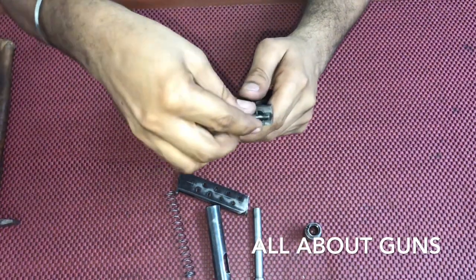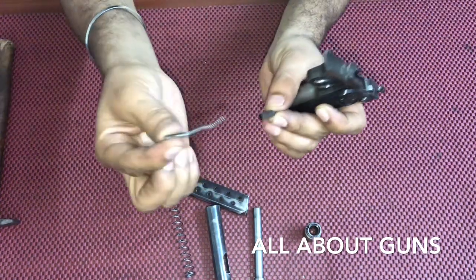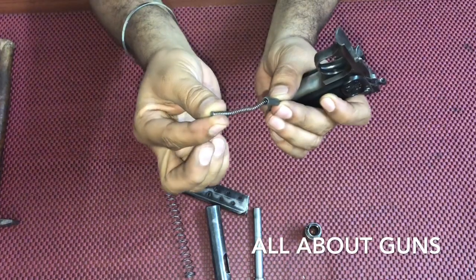Next we need to remove the firing pin assembly. This is the firing pin assembly. Firing pin, the spring.